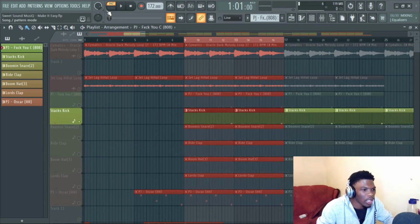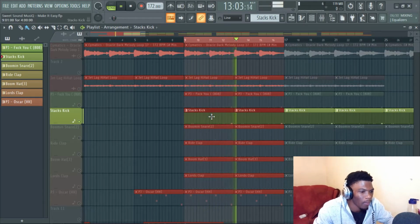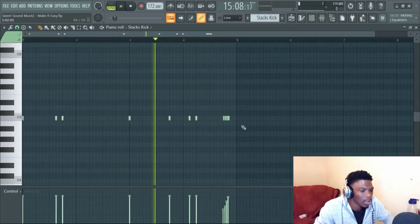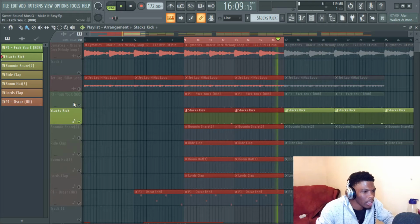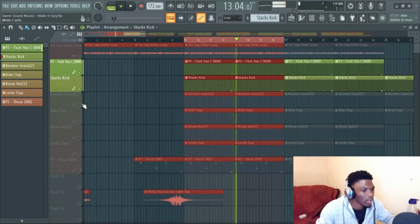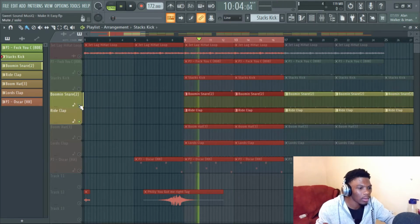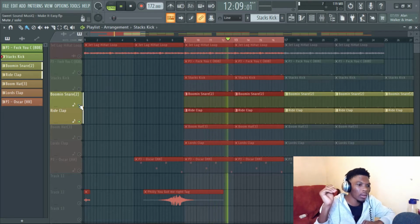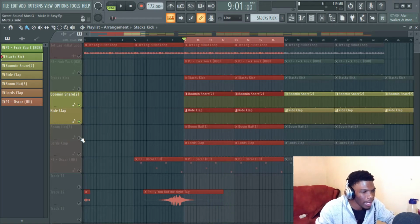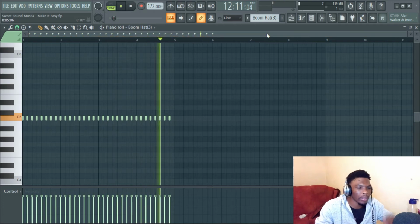Then the kick is just the same stack as the 808, but the difference is here. The kick and the 808, it's the same stack, or they're on the same pattern and all that. Snare, easy, just like that. Then a clap, that's the only difference with it. Then a hi-hat, just a simple hi-hat pattern.